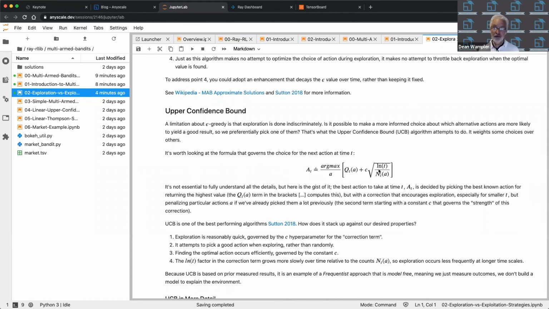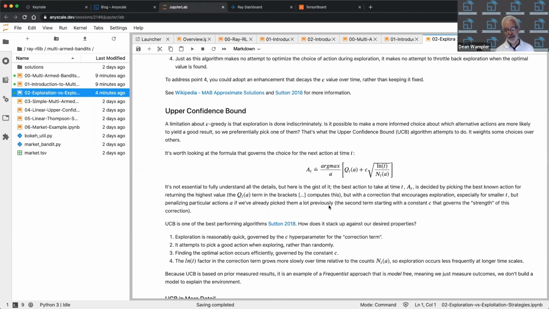The counterfactor, if you will, this N sub t of a, says how many times have I actually looked at A already? And if I've looked at it a lot, then there's probably less reason to explore it again. Now you might say, well, what if A is really good? Well, that I've actually accounted for in the Q function. So what this correction factor says, this is my exploration term, is that based on how aggressive I want to be, I'll set my constant C. But over time, I'll explore less and less because of the slope of log of t decreasing. But I'll also penalize the actions that I've already visited a lot, on the assumption that there's no reason to explore them if I've already been there a lot.